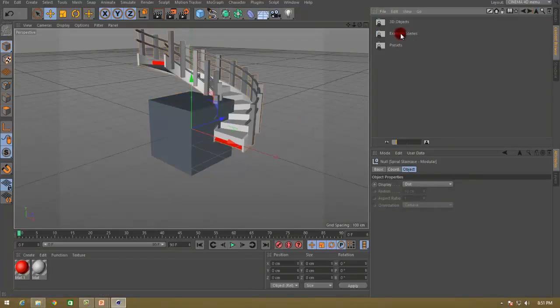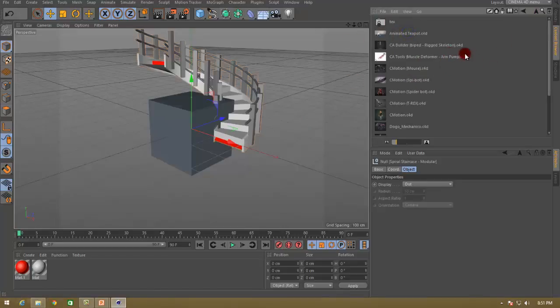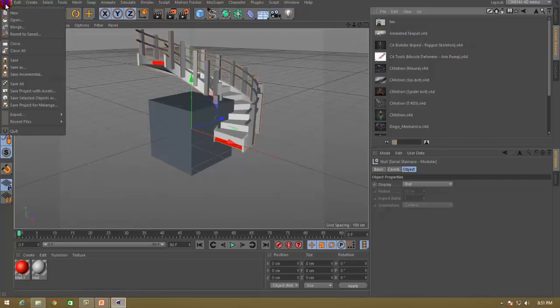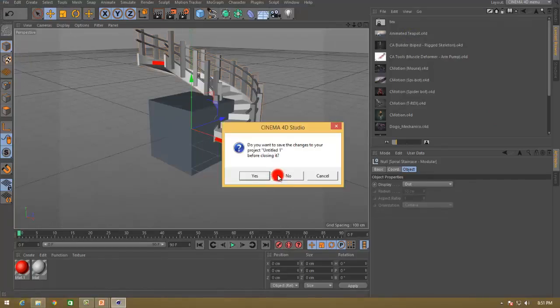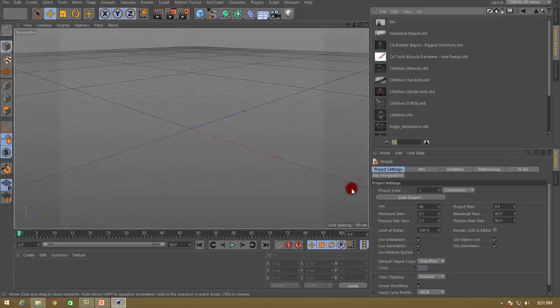Fine. I go back, example scenes, something like character examples. Okay, the different character examples are there. Let me clear all these things. So I just go and say close all. This way I can close all open files by using one click. I don't want to save that, so I just say no. And now I can see the clear canvas or clear grid over here.